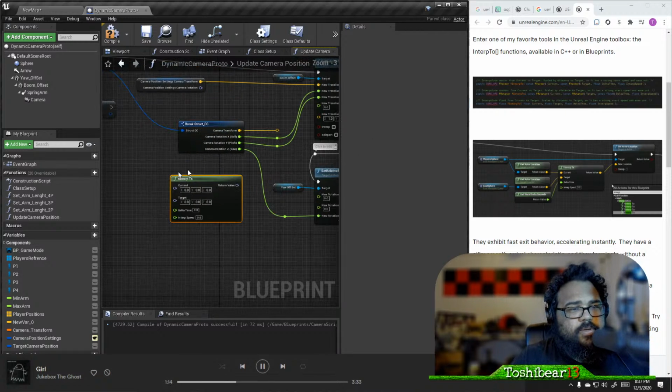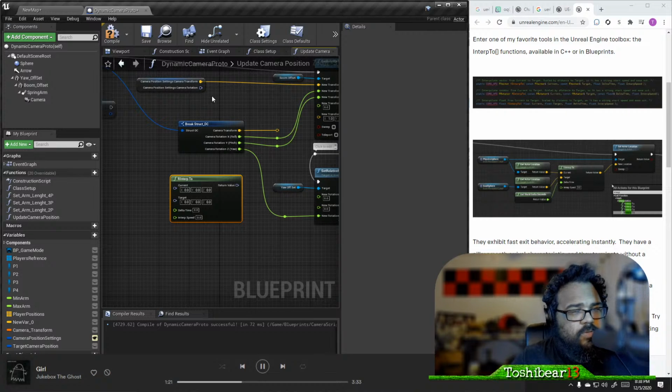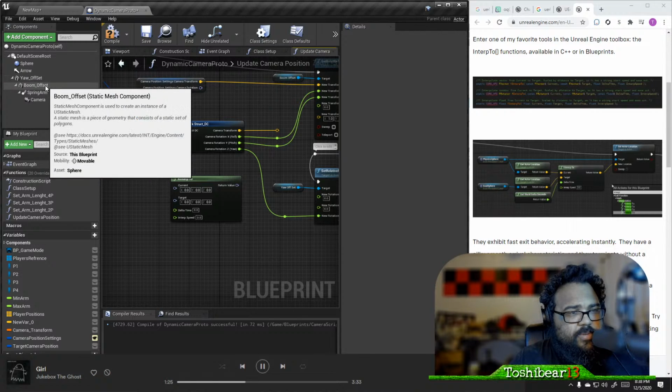Okay. So let's get the boom offset. Okay, I know I'm doing this. Boom offset.